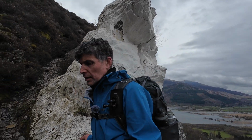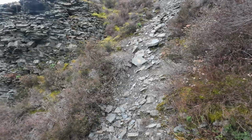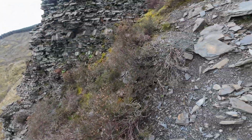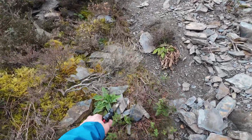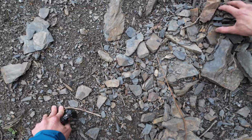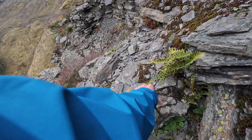Okay, so I'm going to climb off to the left here. It does look a bit sketchy, but considering what I've already been up, I think we're going to be all right. So we've got to this gully. That scree has got slab rock on it, and that's the stuff you don't want to be stepping on. I think that's the problem with this. It's not a brilliant gully for climbing up. I'm a bit worried about all this loose rock. Okay, I can see a potential route. Just scoping out this route off to the side here.